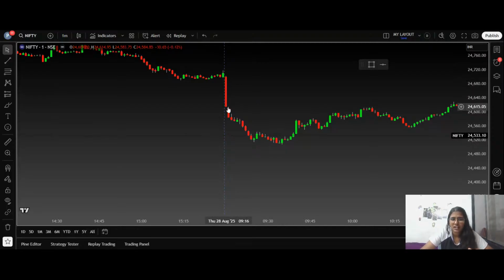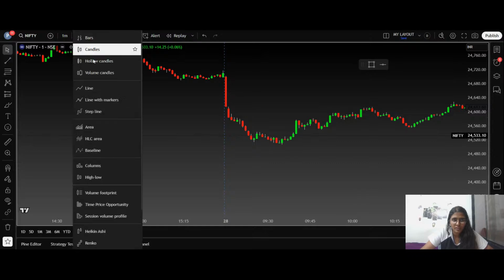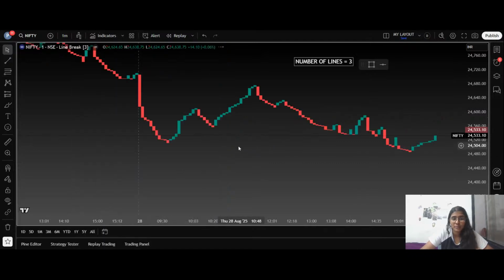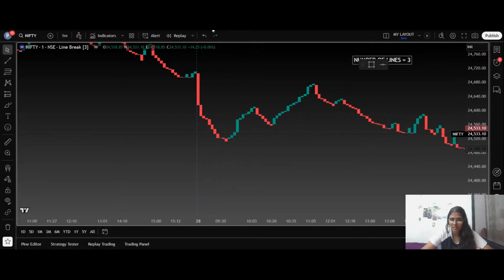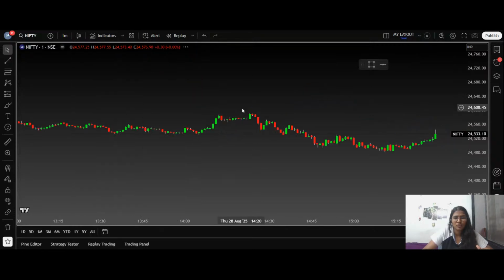And here is a line, and there is another line, and it starts. This is the close price, and this starts below this line. So if we go to the line break chart, see the similarities. I think it is a little bit clear to you now. So you choose the number of lines. Here the default number is 3. A new line is drawn only when the price closes above or below the previous line. Here in the normal chart you saw that the price starts or closes above.